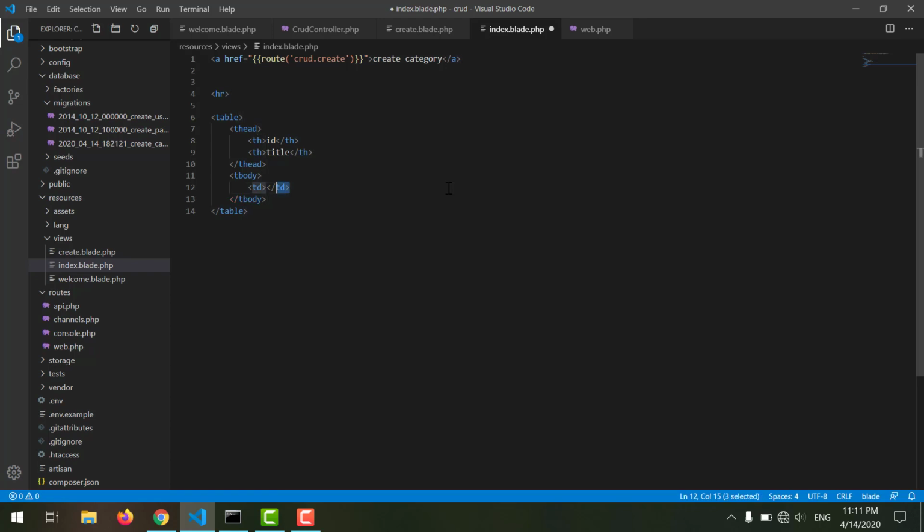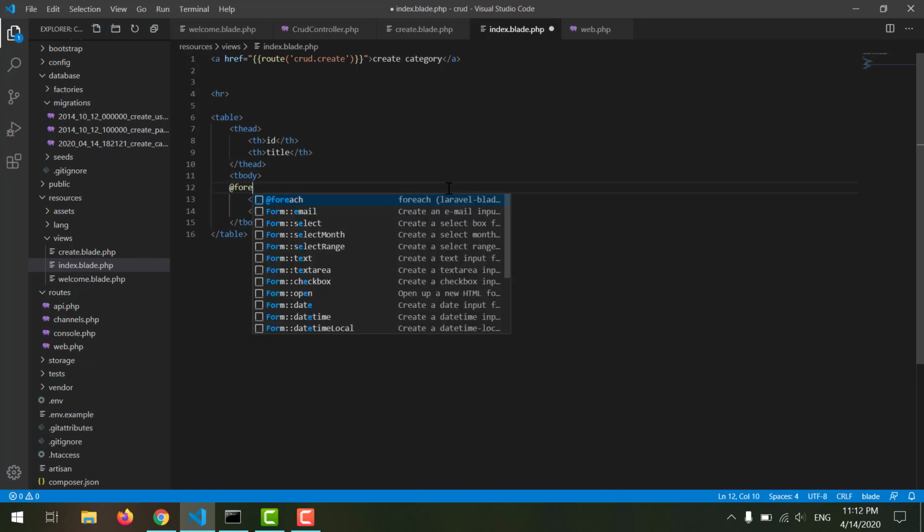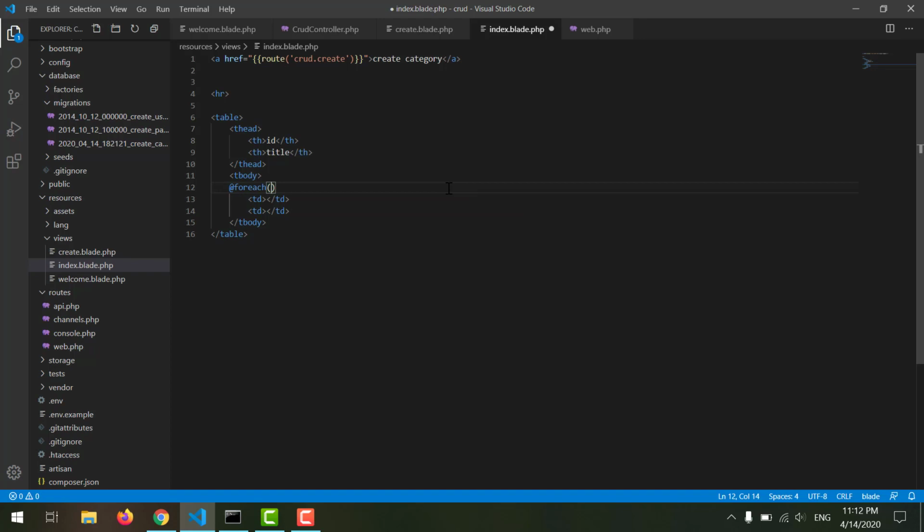Let's copy it, save it, and first of all we need to have a foreach, because it's an array that is coming from the database, and we need to declare a foreach for each one of them. We can do that by saying categories as category, and let's close our foreach loop by saying endforeach.